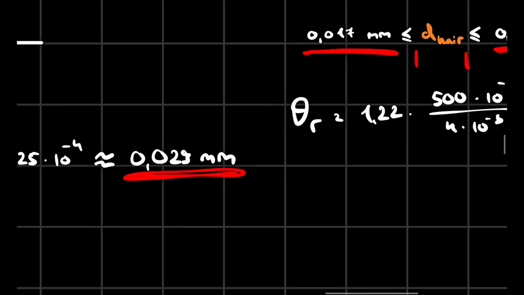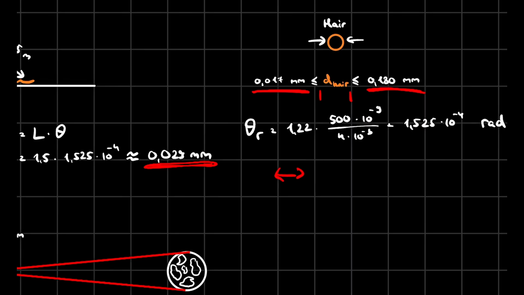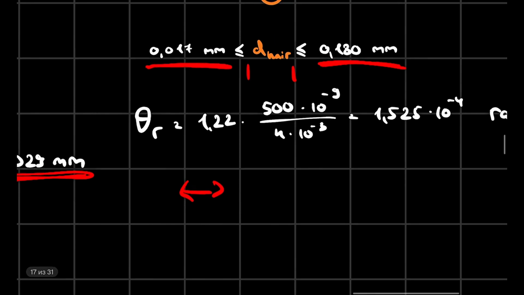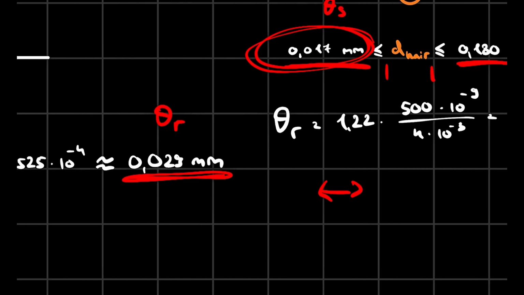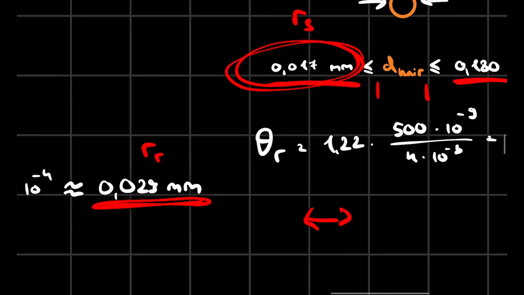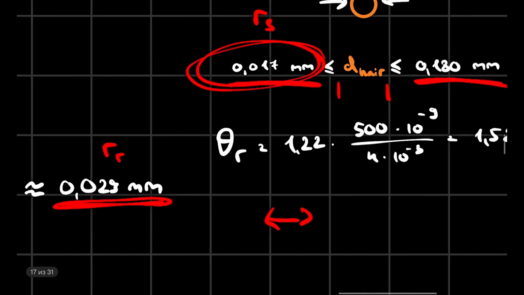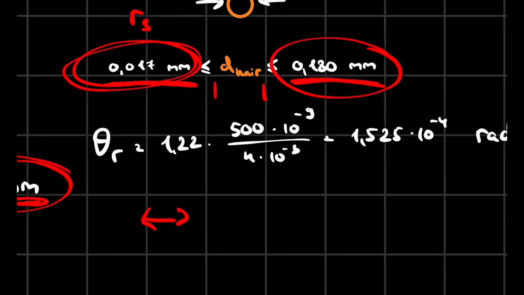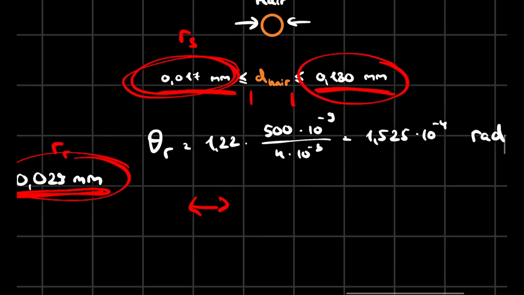This is the smallest distance between two points that we are able to resolve. Smaller than this, we cannot resolve. But if our hair was this kind of value, 0.017, then its angular size is smaller than our angle of resolution, and then we cannot. Oh, I'm sorry, not theta. It's r. It's the smallest r, and this is r for resolution. If it was 0.017 millimeters, we would not be able to resolve it. But of course, the hair can be larger than our value, which is, as you can see, 0.180 millimeters. Then of course we can resolve it.